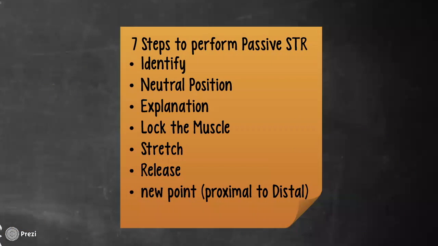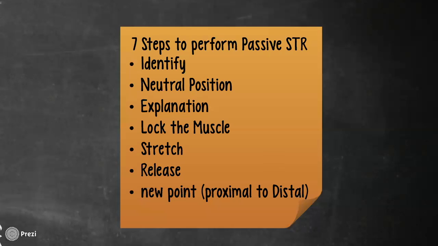The first 2 are actually pretty similar when you're looking at them and how to perform them. With passive soft tissue release, you need to identify the muscle that needs to be stretched, but remember that you need to focus on the direction of those muscle fibers. Ensure that the muscle is in neutral position. Neutral means that the muscle is neither shortened nor stretched, so it's just sitting there. If they're really tight, it might not look normal, but for them, it's neutral. So just have them relax.